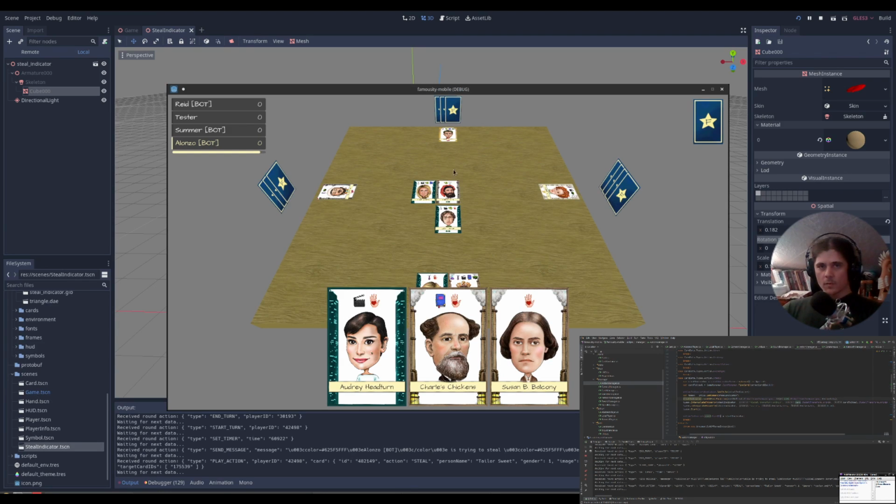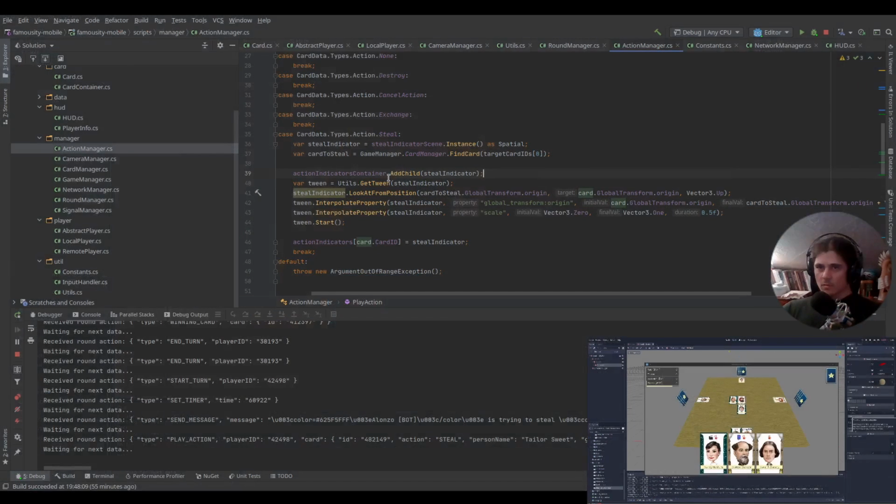Okay, something was removed here, and I believe there is some. Okay, yeah, something not okay here. Play action, steal. Yep. So steal was played.